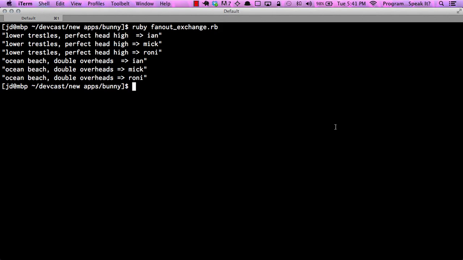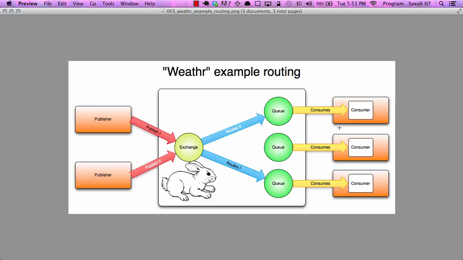Next up, we're going to look at a topic exchange. A topic exchange basically allows for unique routing of messages through queues based on a routing system that allows end subscribers to specify what types of information they might like to get.